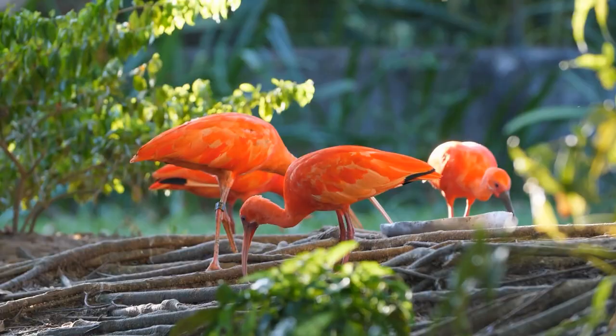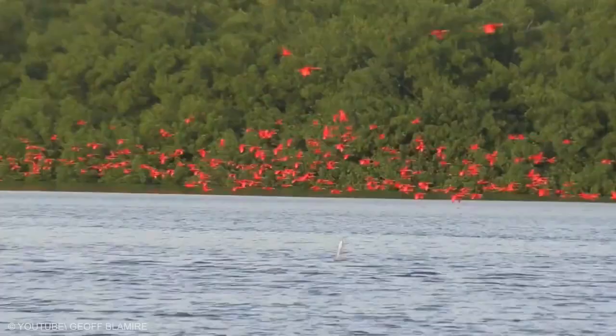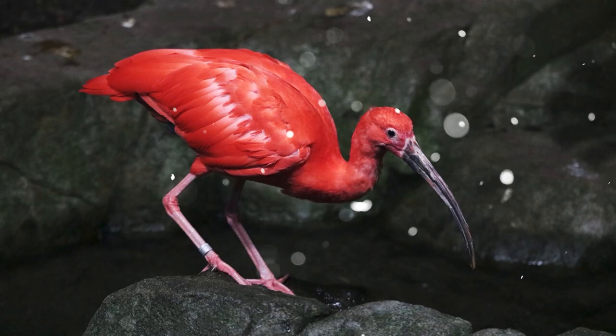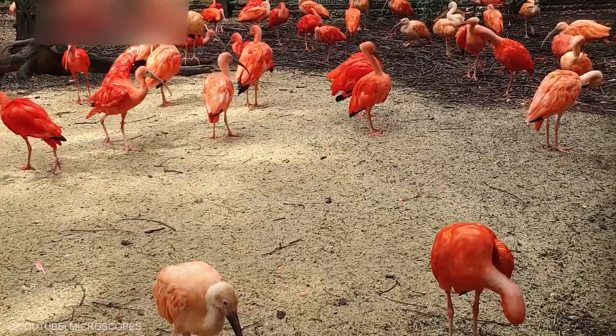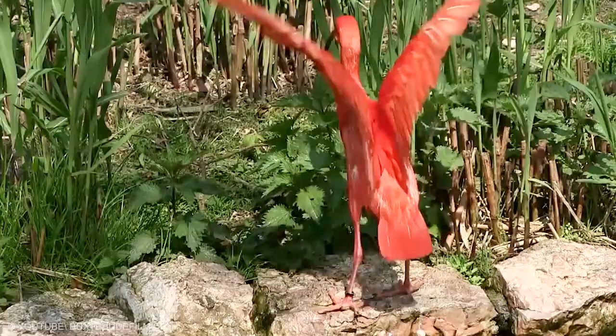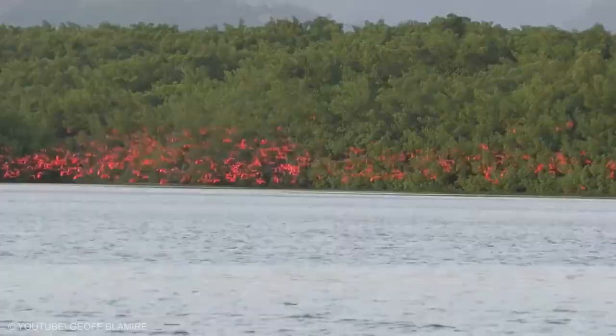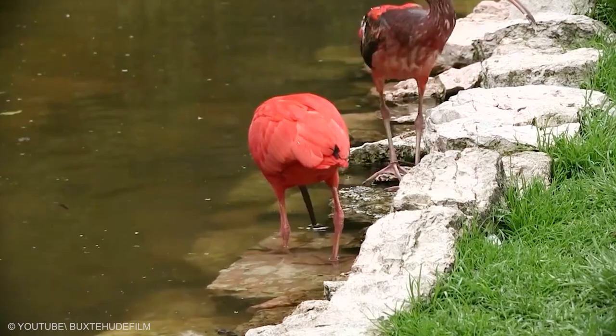Scarlet ibis. This is a species from the bird family Threskiornithidae. It inhabits tropical South America and parts of the Caribbean. In form, the scarlet ibis resembles most of the other 27 existing species of ibis, but its remarkably brilliant red coloration makes it unmistakable. Adult plumage is virtually all scarlet. The feathers may show various tints and shades, but only the tips of their wings deviate from their signature color. A small but notable marking, these wing tips are a rich inky black and are found only on the longest primaries. Otherwise, the bird's coloration is a vivid orange-red, almost luminous in quality.